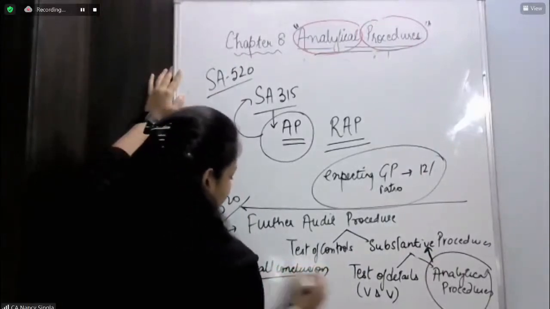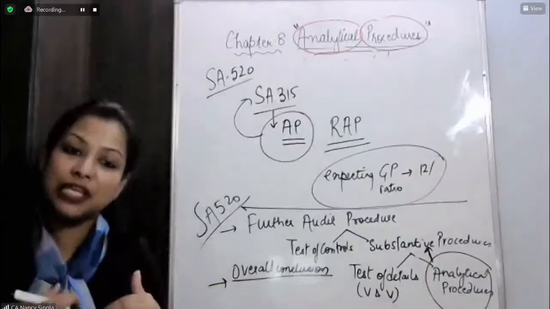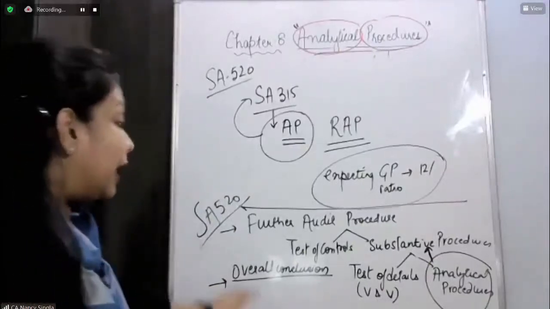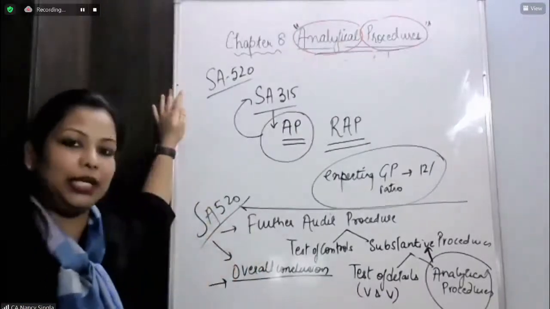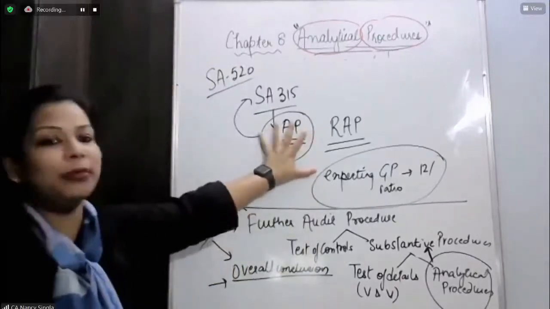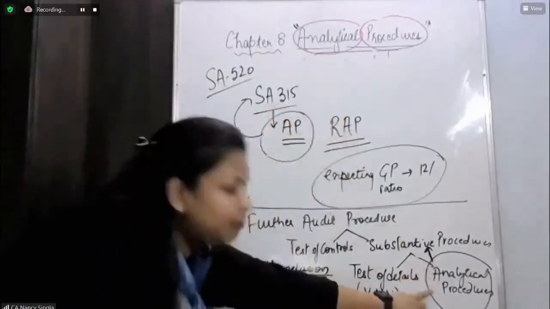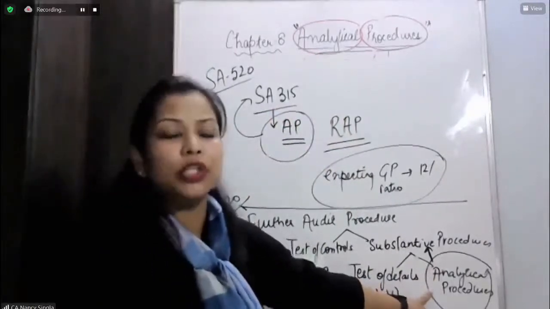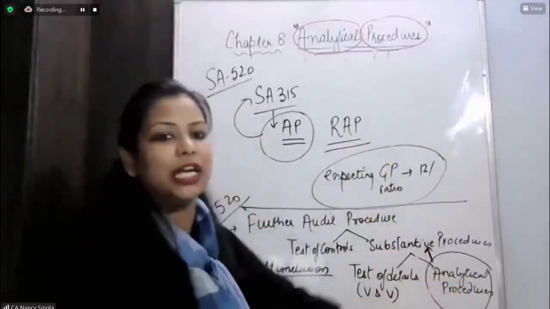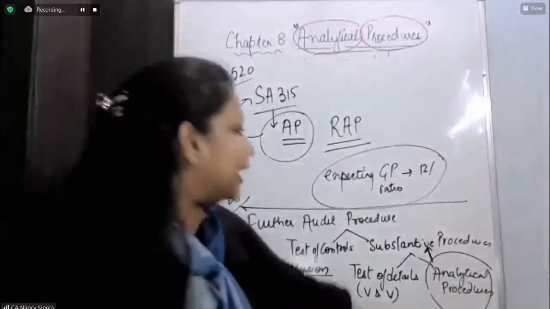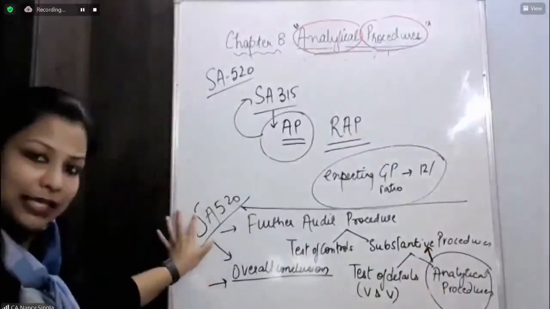And then it says when the auditor is forming an overall conclusion on which he will be giving his opinion, at that time when he performs analytical procedures, that is also covered in SA 520. So when the auditor is developing expectations, that is covered in SA 315. When he is actually performing the analytical procedures, it might be possible that earlier he developed an expectation. When he was checking the financial statement, he was again computing certain ratios. That is, he is performing the analytical procedures as substantive procedures, right? That is covered by SA 520.